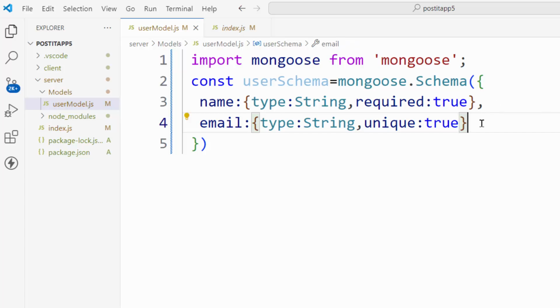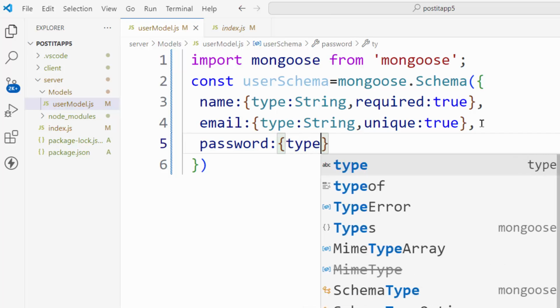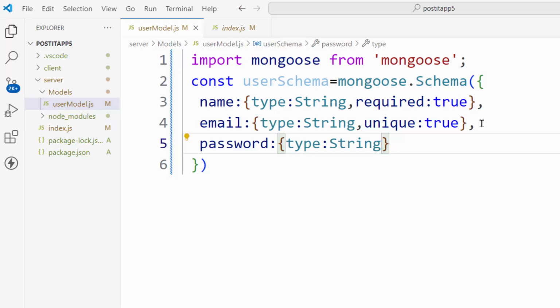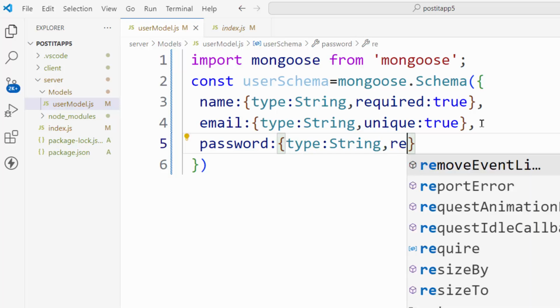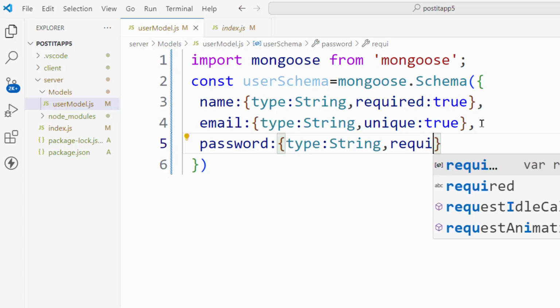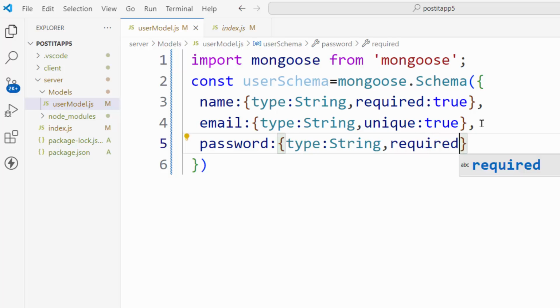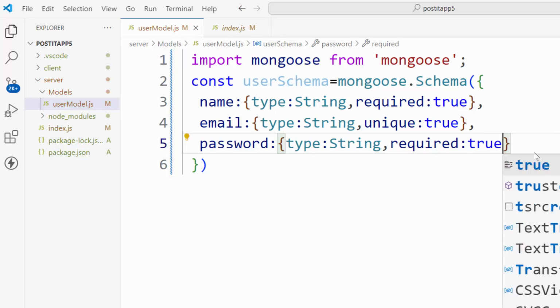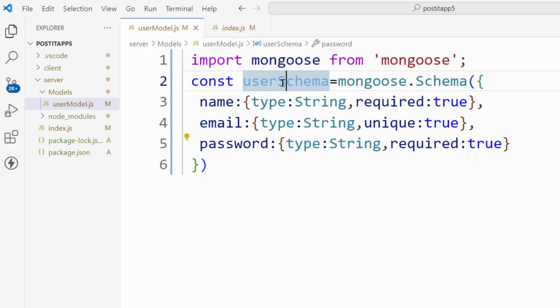So email should be unique. And the third one will be password, and again for the field password the type will be string, and of course password is always required when we log in. So required is true. So I have specified the user schema.